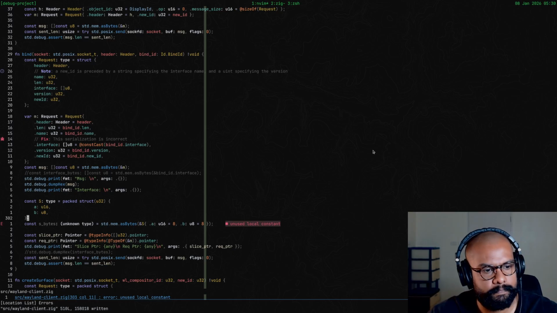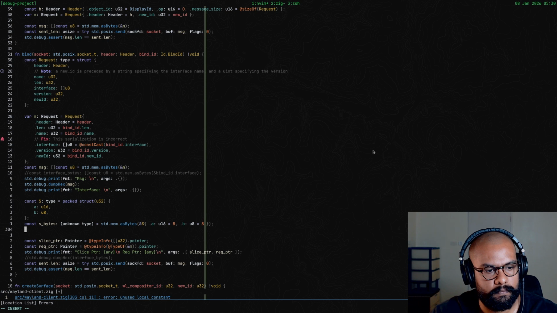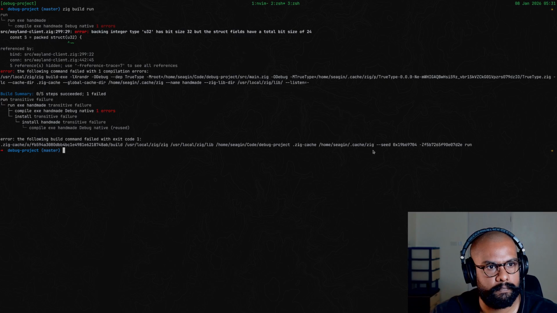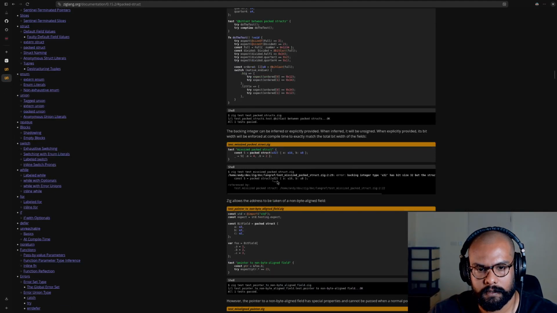You can't do that, can you? Maybe not. Debug dump bytes. Backing integer type u32 has a bit size of 32, but the struct fields have 24. Okay, yeah, that makes sense. Oh, right. I should have just read the line below.